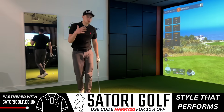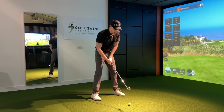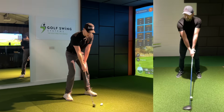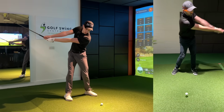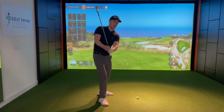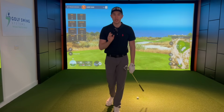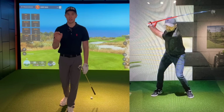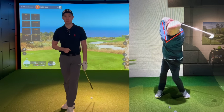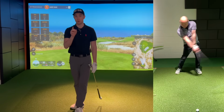And the really super crazy part about all of this is that from the setup position, I got them working on feeling like they were taking the club to the top of the backswing in this position here. And I know what you're thinking already, Harry has lost the plot here. But I promise you one thing, if you are struggling right now with the same faults that Dom and Nick were struggling with before they made this change into their golf swing, this will work wonders to your golf game.